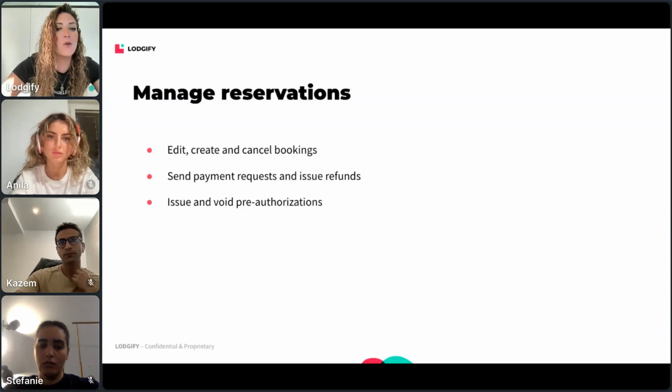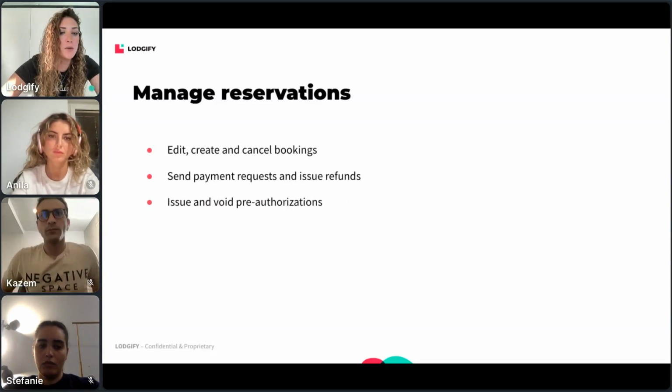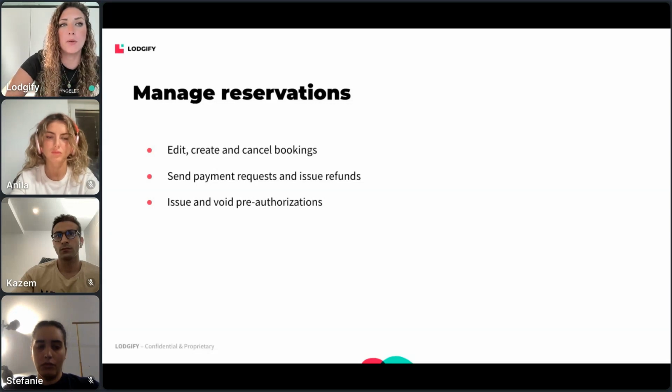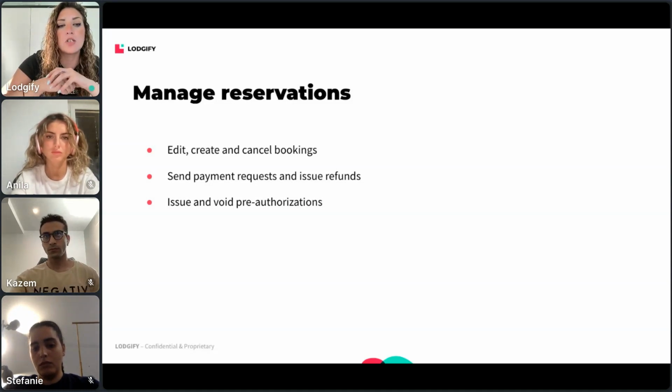We can now also manage the pre-authorization. The pre-authorization is part of your policy in case you decide to collect a damage deposit through the pre-authorization feature. You can now manage that from the app as well. That means you can issue it, you can void it, so you can release the funds back on your guest's credit card, but you can also charge from the app.